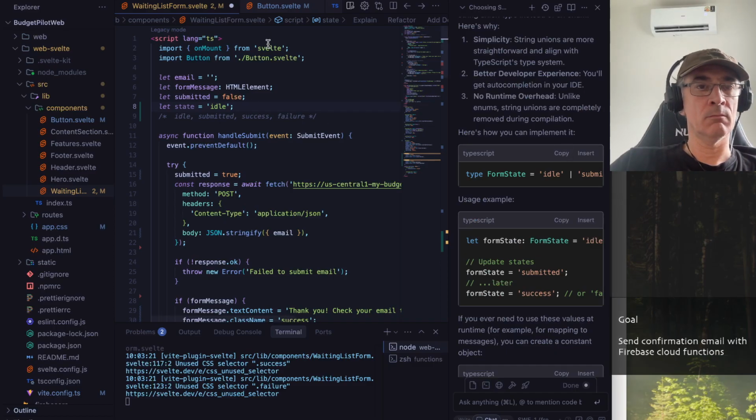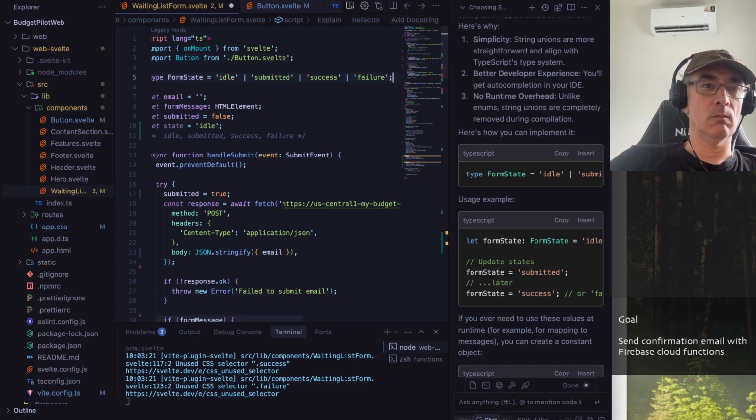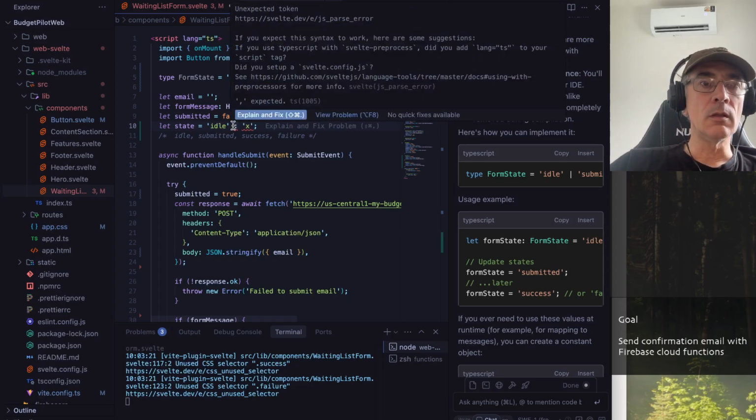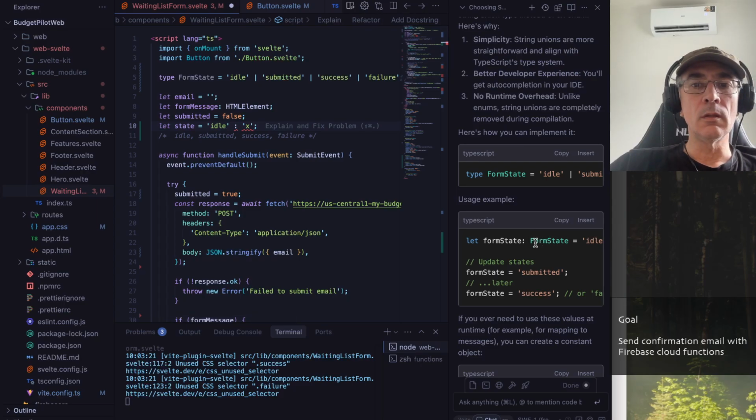So create a type form state. It can be just done on the fly, isn't it? With just a colon and saying idle, colon, something, and then if I put this something, the other way around.